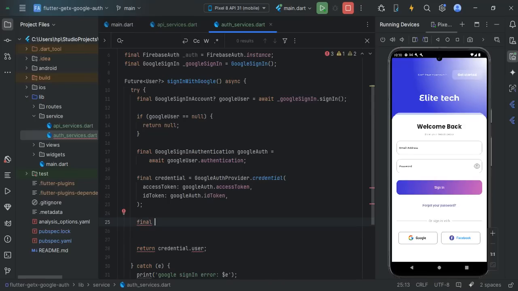Let's call it user credential. User credential is what will now be user. I think there's a mistake here.